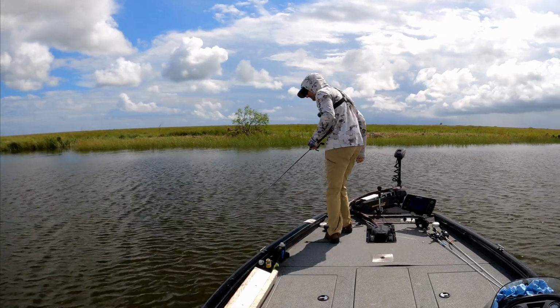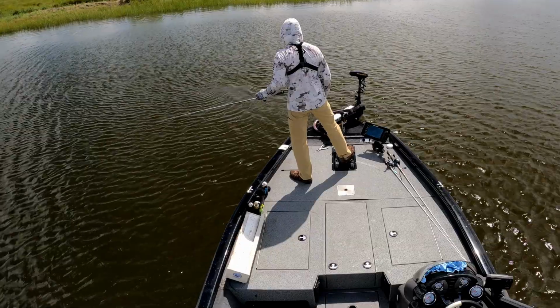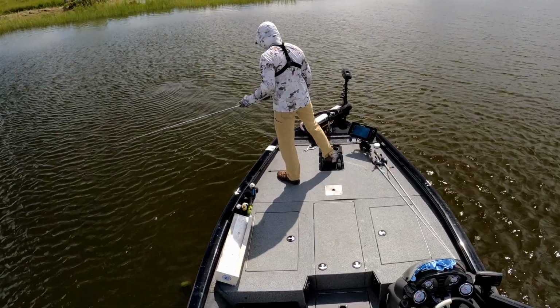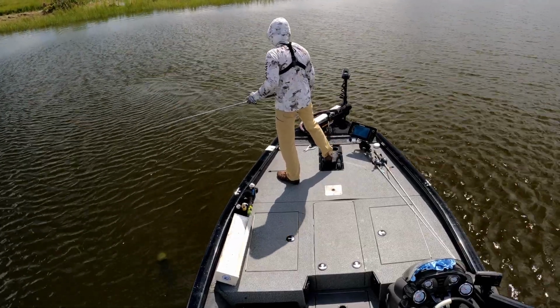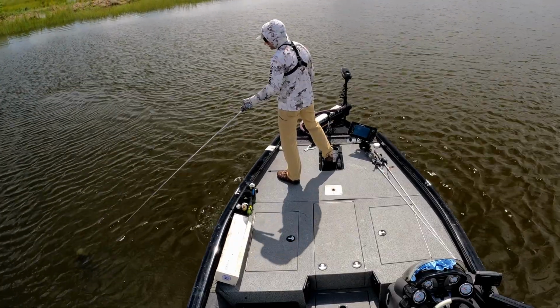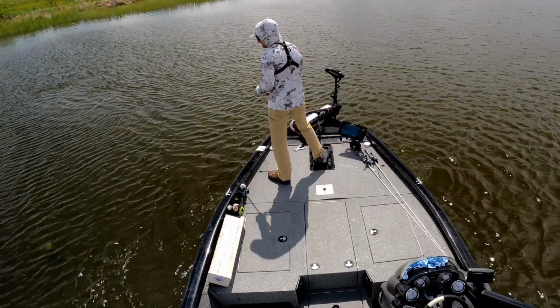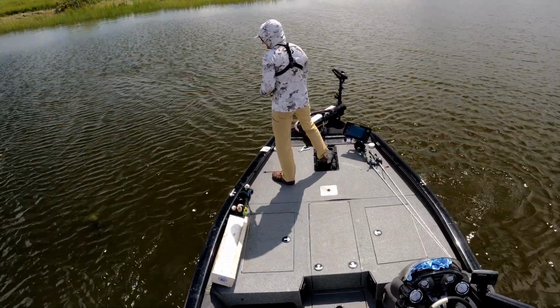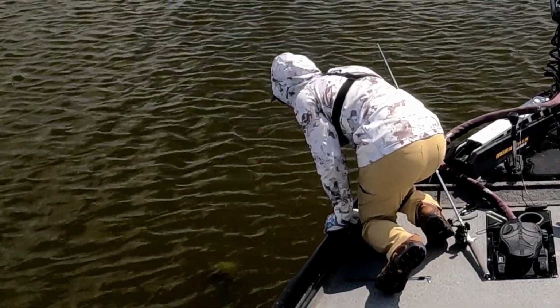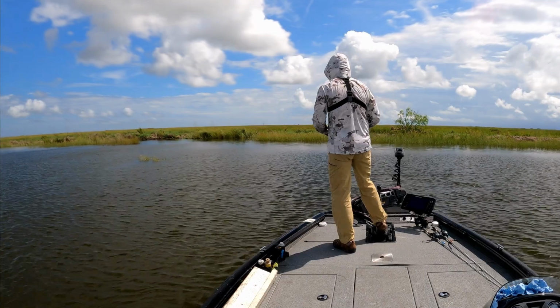The hell was that? Well, there's something out here I just hit. I don't know what it is I hit. I have no idea at all, but there's something. Oh, there it is. There's like a concrete piling or something right there. Is that what I think it is? How did I not see that? I don't know if that's an old benchmark or what that is. That it's underwater doesn't surprise me.